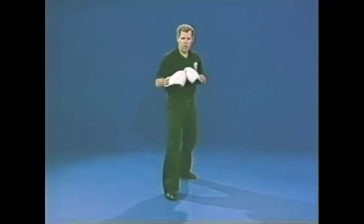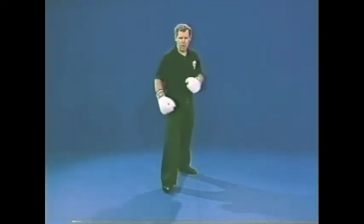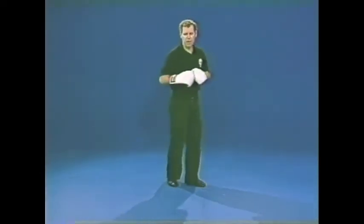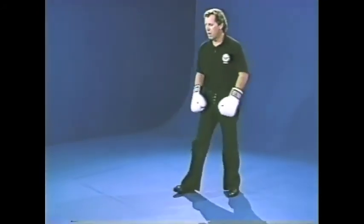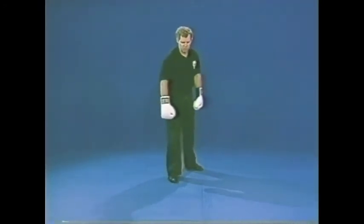So what we're going to work on is getting these techniques down to where we're changing up the speed of the technique. A round kick that looks like it's going to start out slow, then speeds up at the end. A jab that looks like it doesn't have much on it, and then all of a sudden you step in and hit. Let's try, first of all, using the straight lead, which is a major weapon in Jeet Kune Do.